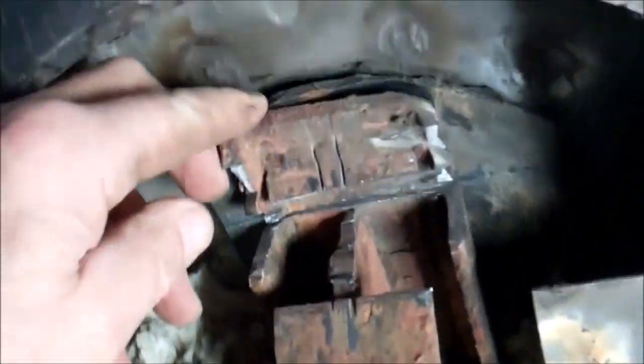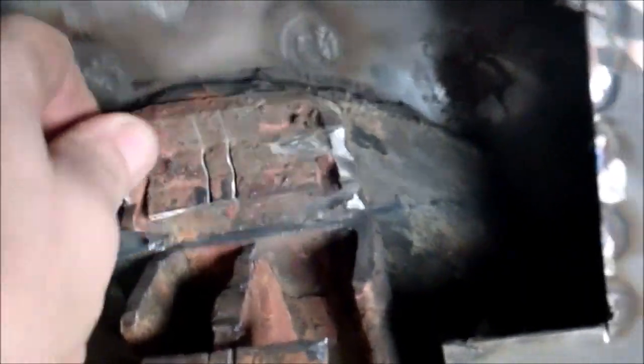That piece is ready to come out now. So I'm going to cut the frame off where I've marked it there. I think that should give me enough room if it's on this lower row. Just getting the last bit off. I think that's where the leak is on that one.